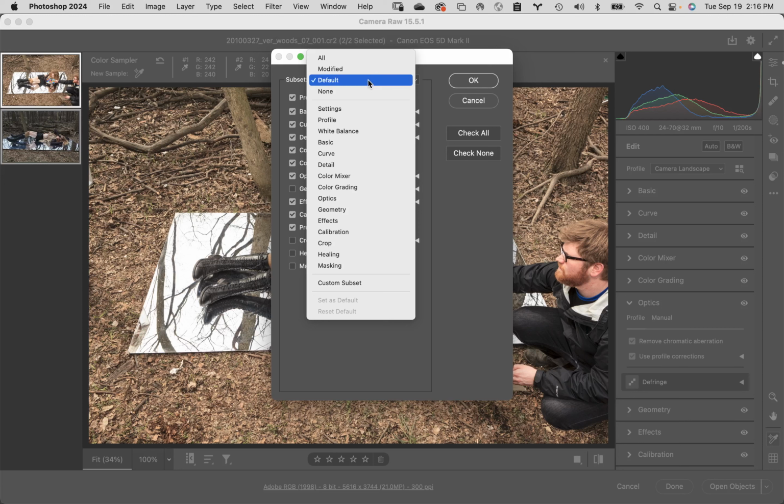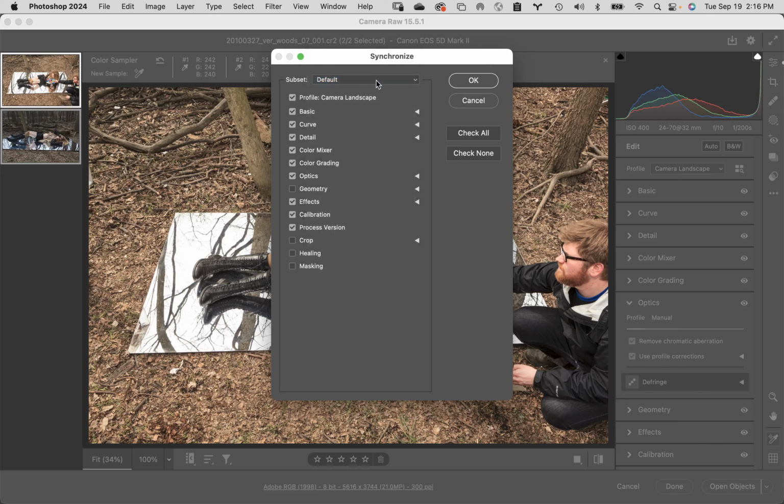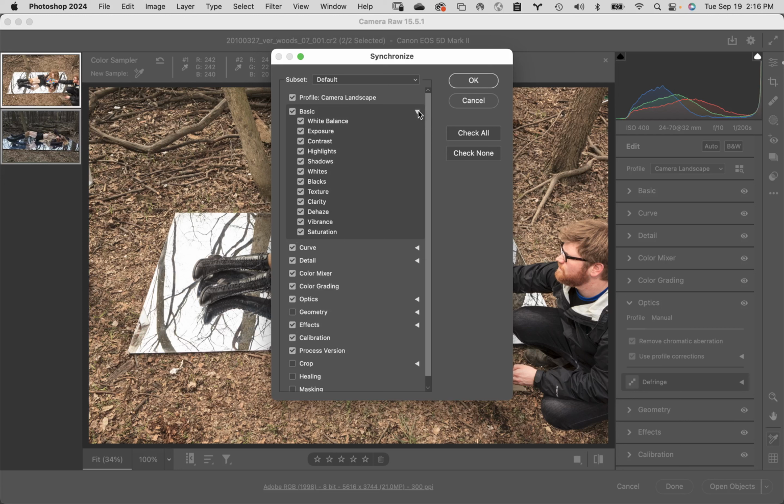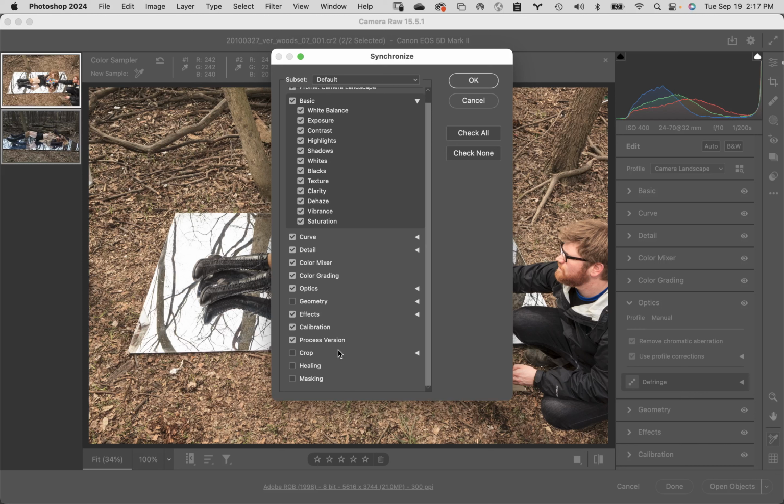In my case, I can leave this at the default because the only thing that we've really done in this was work in the basic panel and then white balancing here, which they are also including in the basic panel. If you click the drop-down menu for this and open it up, you'll see these are all the settings that are actually being applied to this. Now, all we have done in here is we've changed our exposure, we've actually changed the clarity, and we've also done a white balance on here. All of those are all checked in here, so we are good to go. You don't need to worry about any of the others because we haven't done anything in the others. But if you had, you can turn this stuff on and off, depending on what you want to apply.